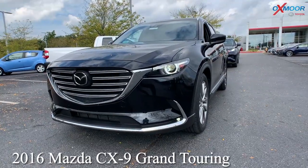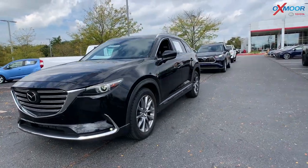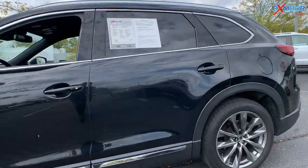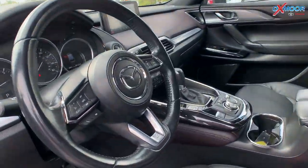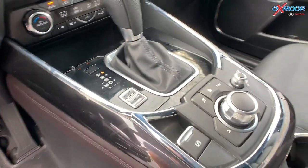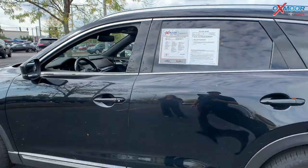It's a 2016 Mazda CX-9, Grand Touring. It is all-wheel drive. The exterior color is Jet Black Mica. You're going to have alloy wheels, 12 speakers throughout the vehicle, and Bose audio. There's a sunroof and power lift gate. The interior is in an Auburn Napa leather trim. Mileage on here is 42,940, and the price is $32,000.